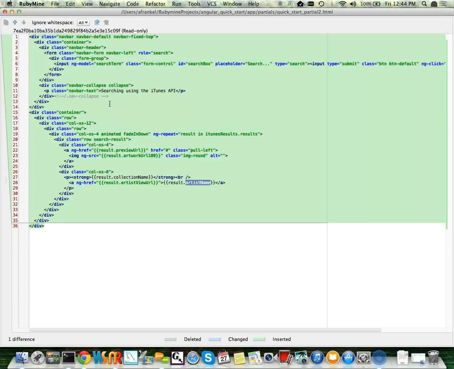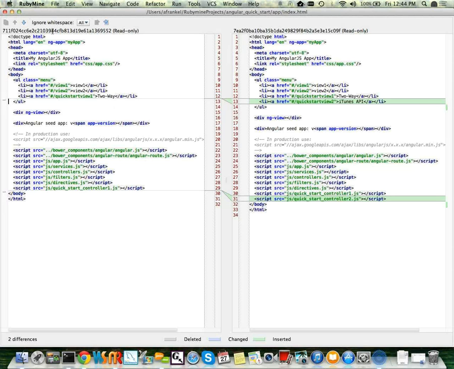Why do you have to use ng? Only because I'm using the interpolation, yeah. So it doesn't just replace anything. Do you need to put ng? I know sometimes you need to put ng in front of it. If you just had source, sometimes you don't need ng in front of it. Well, some people put data in front of it because that's more HTML5, if that's what you're getting at. But you might be able to get around without using the ng in front of it. But I think it's good practice, especially if you're using Angular. And then here we're just adding another link and adding the file.